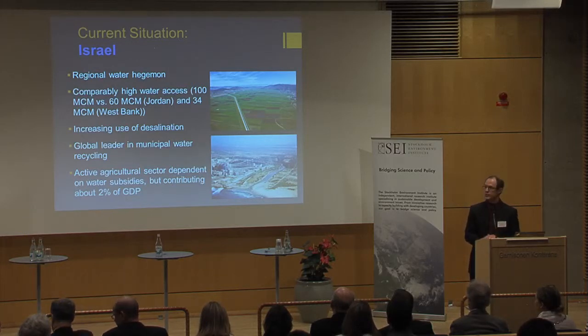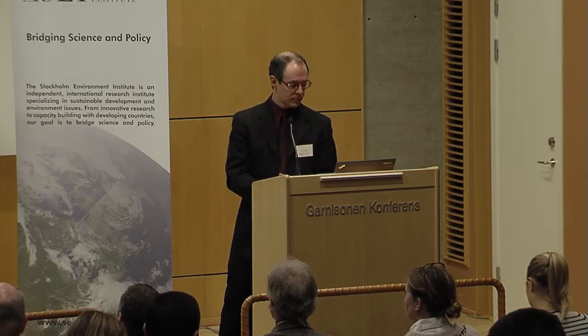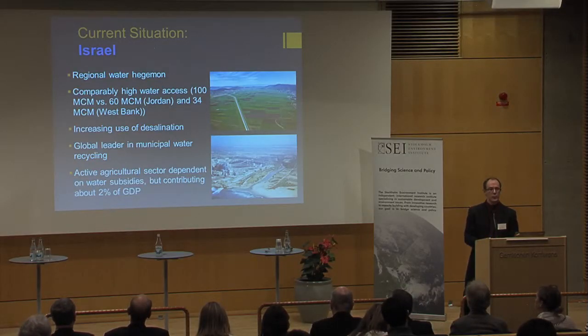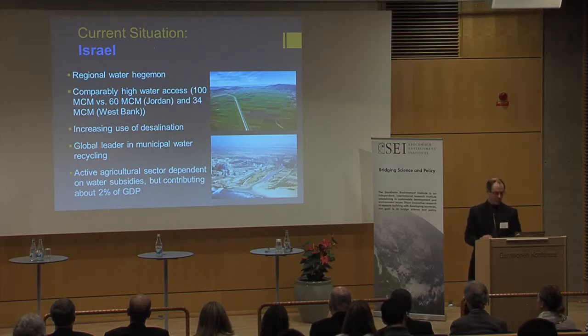In Israel, Israel has control over the upper watershed of the Jordan River, and as such, they've been able to develop an extensive and sophisticated irrigated agriculture within the country, and also to deliver water to the people of Israel at a much higher level of reliability than either Jordan or Palestine are able to do. However, because of the constraints on the water within the country, they have been a leader in the development of innovations in water reuse and irrigation efficiency, and they continue to seek innovative ways of managing their water.